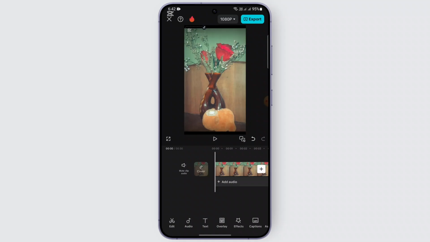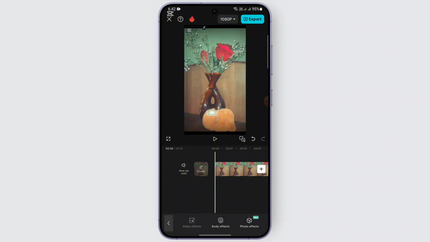If you're wondering how you can remove the green screen in some of the videos that you have using the CapCut mobile, this is the process you may follow in order to do so. First of all, you need two medias. One of them is a normal either picture or a video. After that is done, you're gonna look up for the option called effects at the bottom.